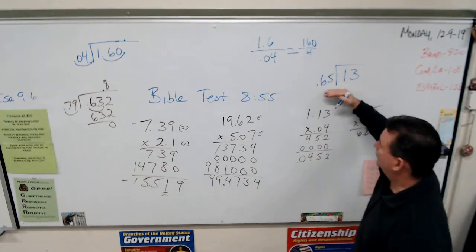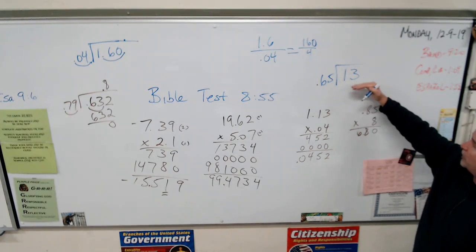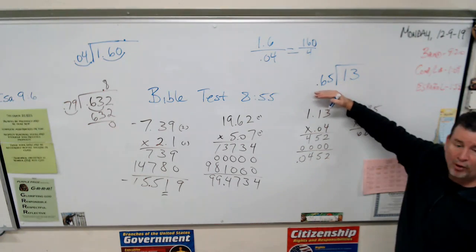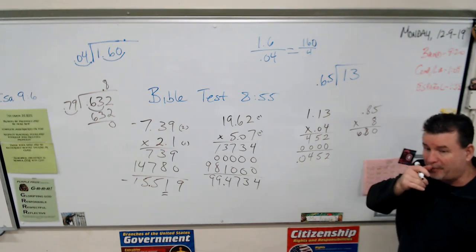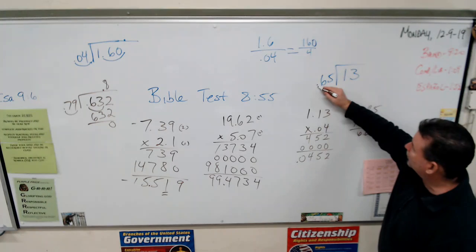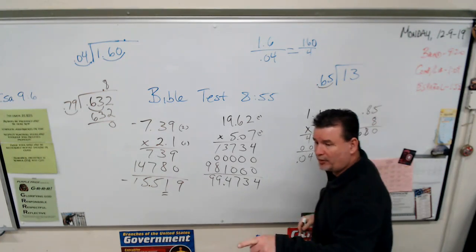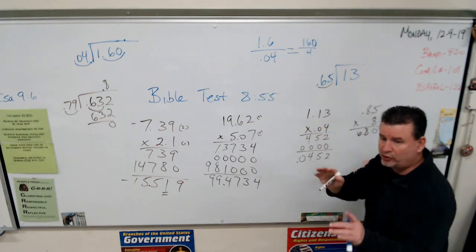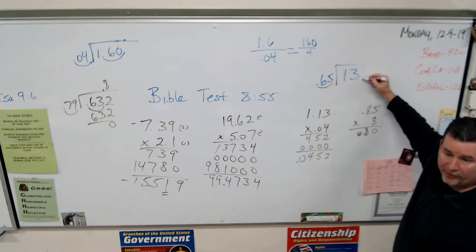All right. First of all, you got to conquer this. Are you writing it correctly? Did you put the correct number inside the box? Okay, that's the first thing you got to conquer. Now, when you're dividing decimals, Dominic, you don't divide by a decimal. You make it a whole number. You understand that, Dominic? You know why you can do that? Because all you're doing is creating an equal fraction, as long as you do the same thing to both. Move it 2 here. Now you got to move it 2 here.